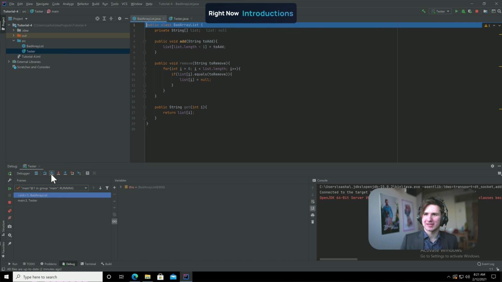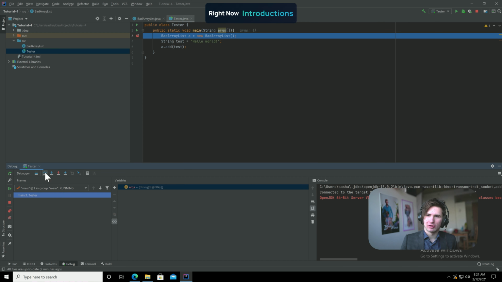So it's going to take me into the constructor of my bad array list, which actually does not exist. But because I have a default constructor, I don't have any set. But I have here still a view of my variables, and I can see every variable that's established. I can see my list is null, which is probably a problem. And I can see what else is going on.